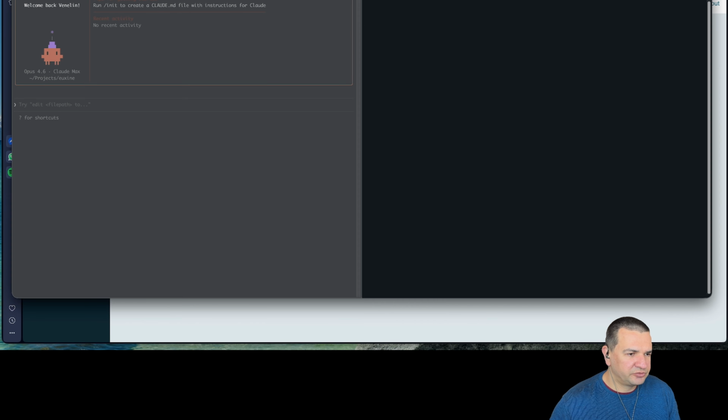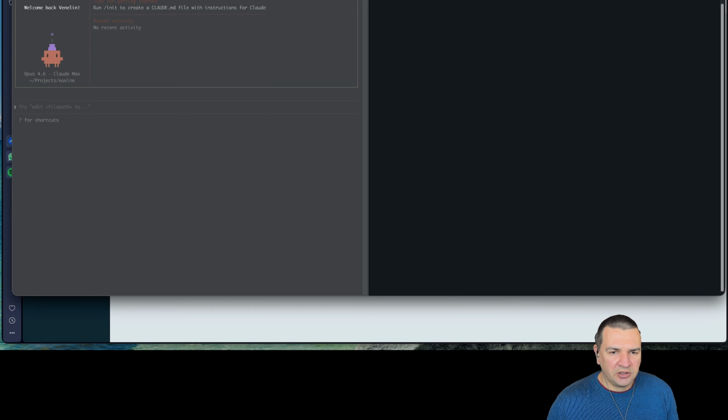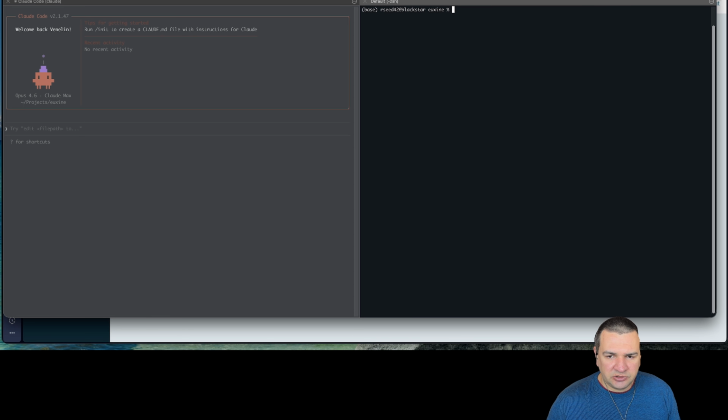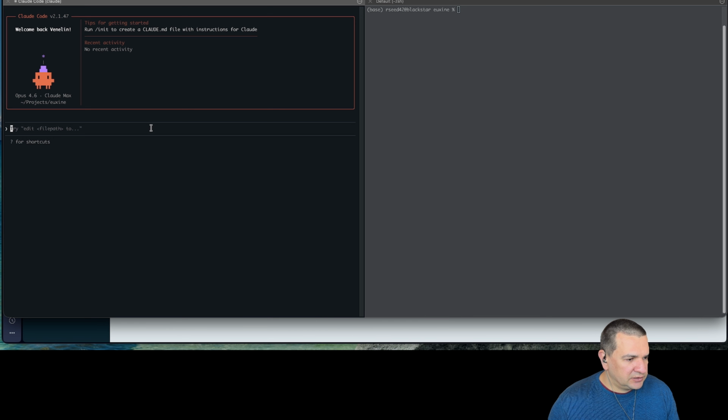Okay, so I'll use maybe the other tab just for some checks and stuff like that. Alrighty, so now we have to do the prompting. What we want to do is to set up CI and CD so that we can deploy it. But of course, first we need to give some context to the agent. So we'll make it explore a little bit.